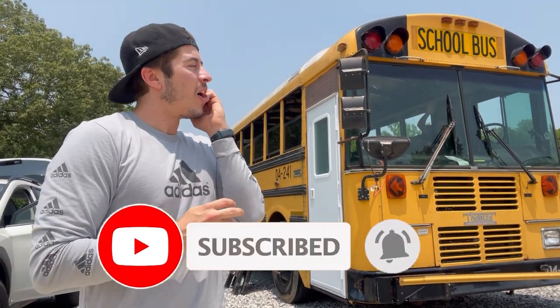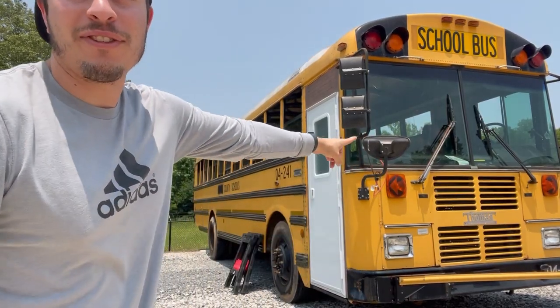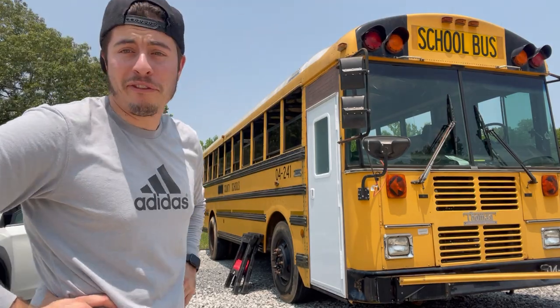Today we are working on sealing up the bus. So Carly, if you can see her, is over there in the driver's seat eating nachos, which smell very good.